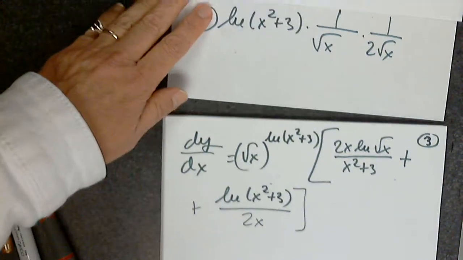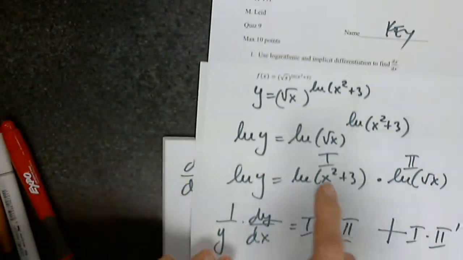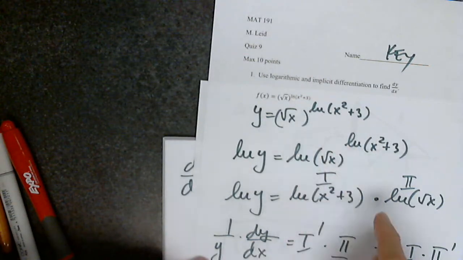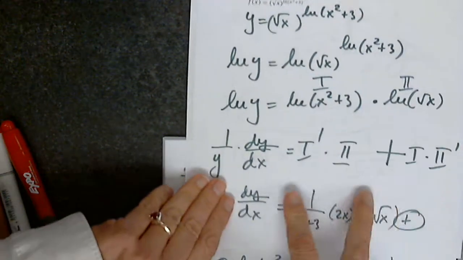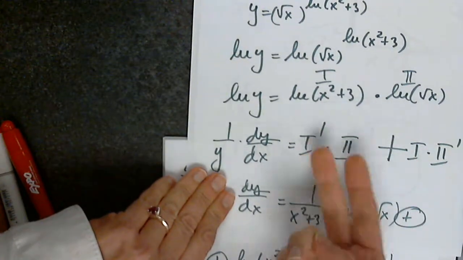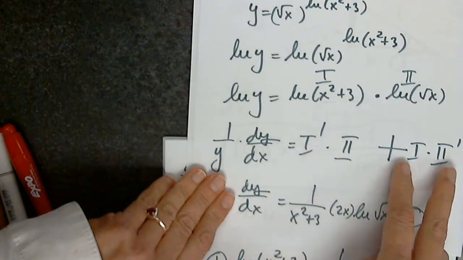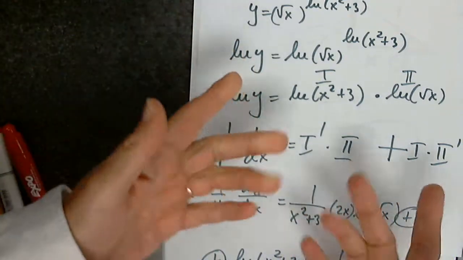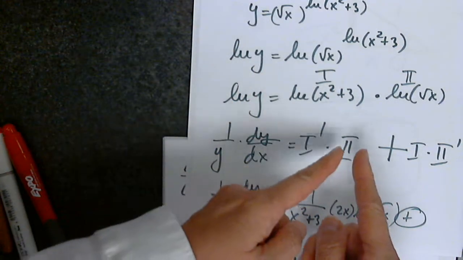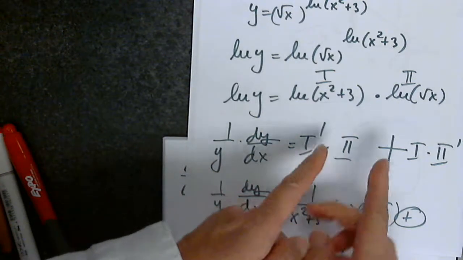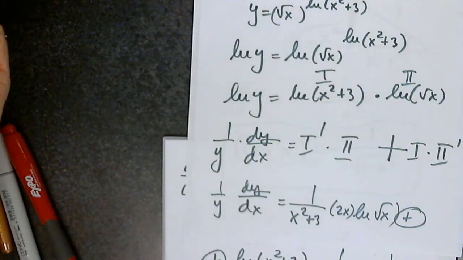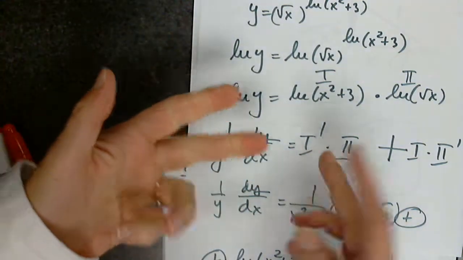So one more time, when you apply natural log and you bring the power in front, this becomes a product. And when I differentiate a product, I have to use this in any order you want. You can reverse this, whatever you want to do. But you cannot write 1 prime times 2 prime. If you write 1 prime times 2 prime, then I can't give any credit. So one or the other.